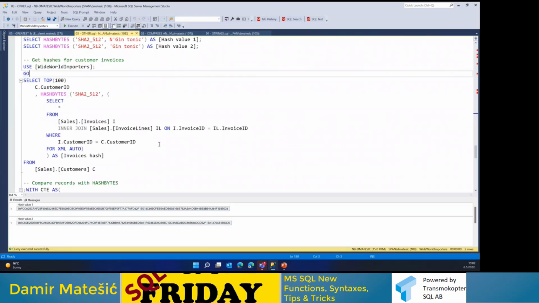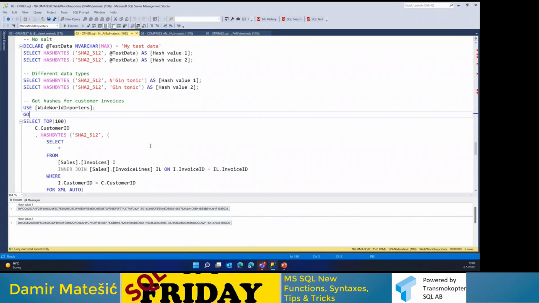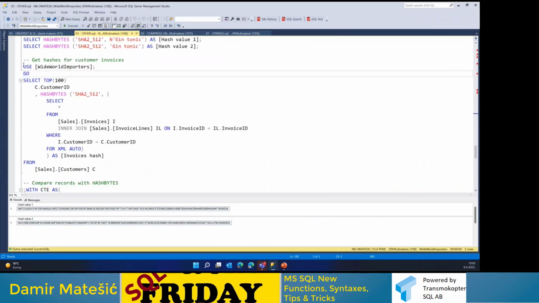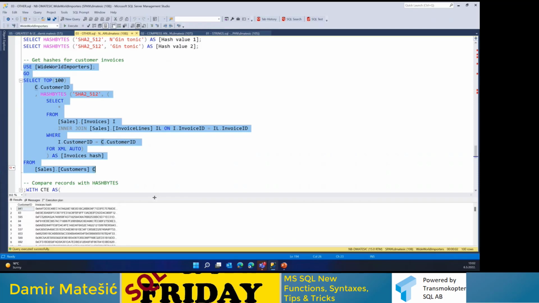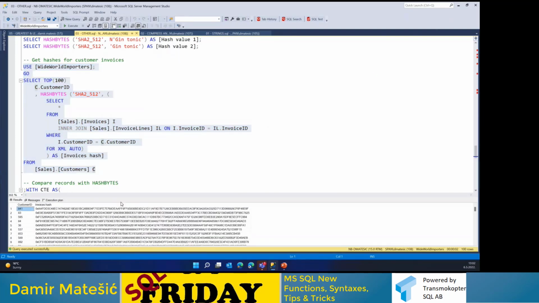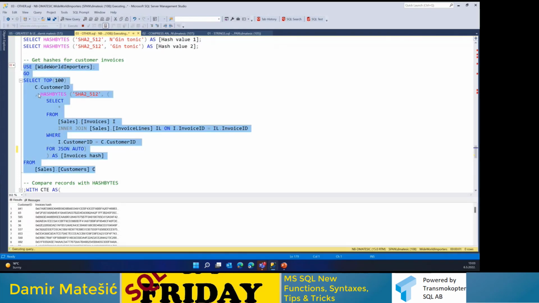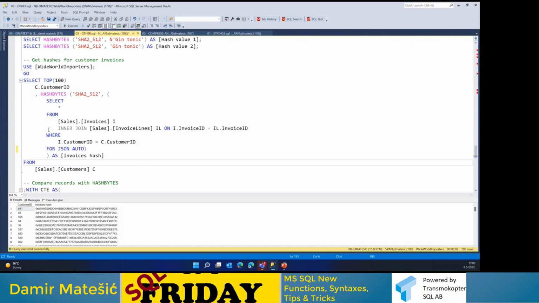Why do I actually like to use this hashing? For example, when you have a synchronization between two tables, and only records that have changed need to be updated, I'm calculating the hash based on XML or maybe also JSON. So it's working both ways. You can convert the whole record to JSON and just calculate the hash of this.